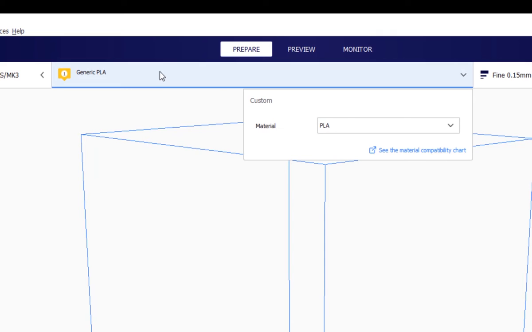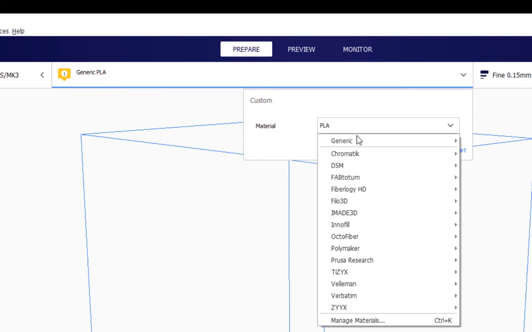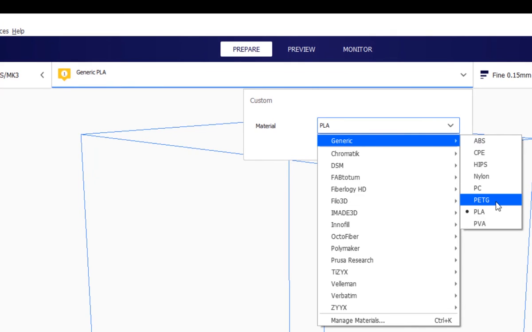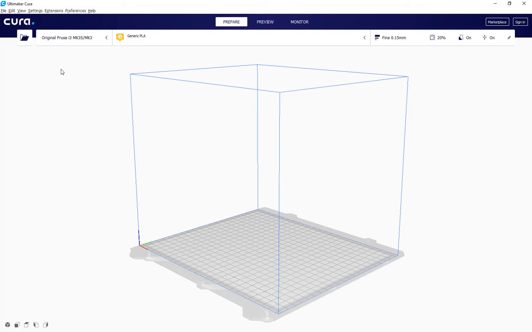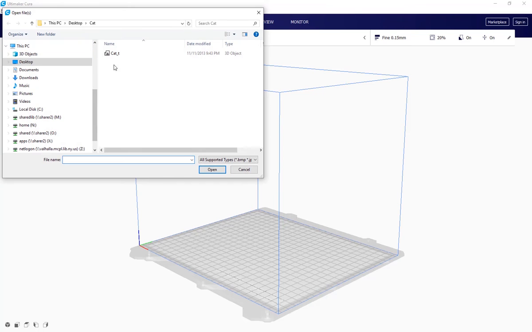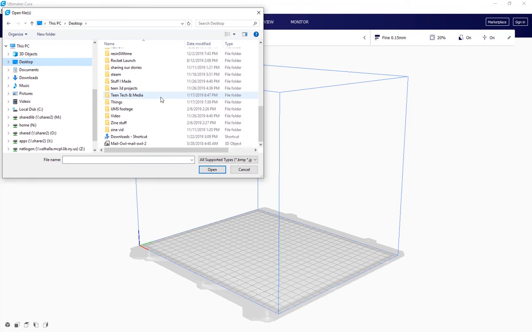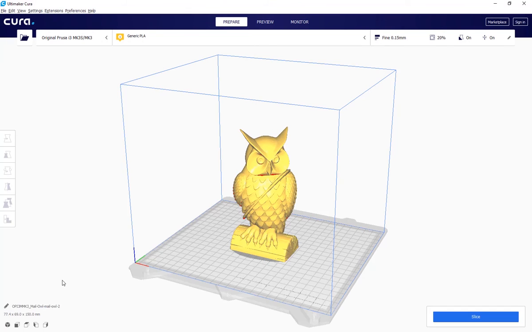Also, another really important part is you'll be able to select the filament or printing width. So that's really an important factor, and that's something that you'll need to have your 3D printer profiles imported in order to do that correctly. Okay, so now that we went over that piece, let's import our owl. So you can drag them in, or you can go to your file import. Okay, so here's our owl.